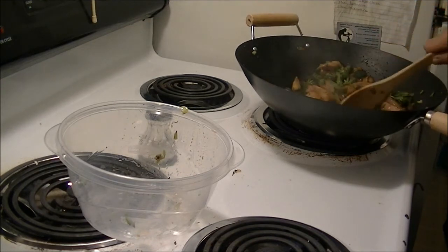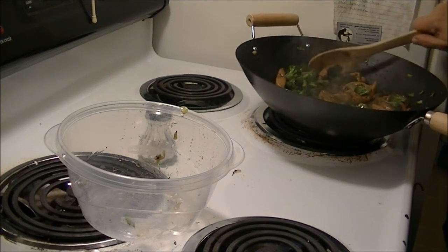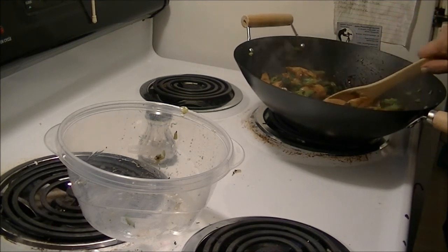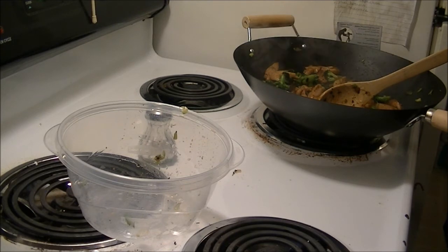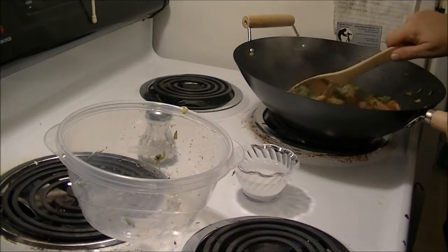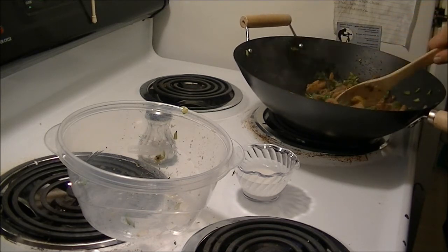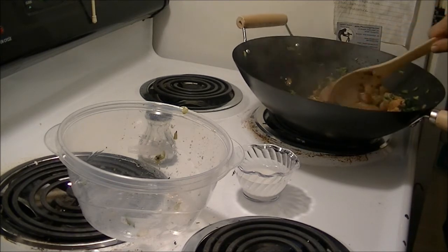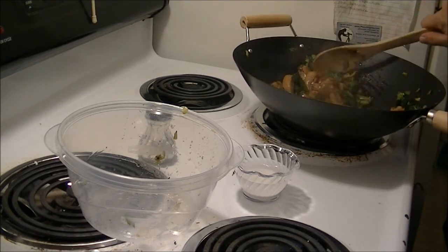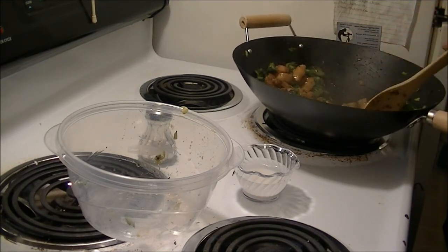And let this cook. And then I use a third of a cup of water and 1 tablespoon cornstarch, which I have right here. And when this gets ready to thicken up, I'll add the water and the cornstarch. And it'll thicken up and make like a sauce. So I'm going to let this cook a while just to make sure this chicken is done. And I'll bring you back.